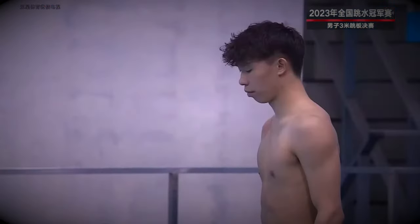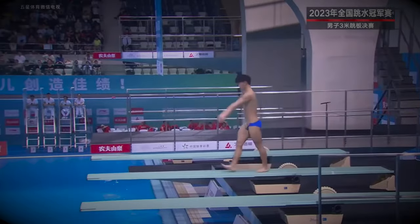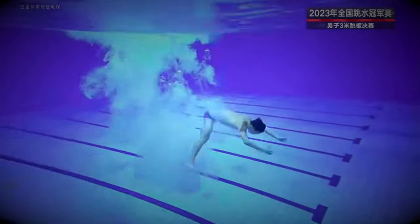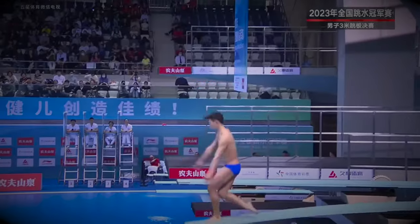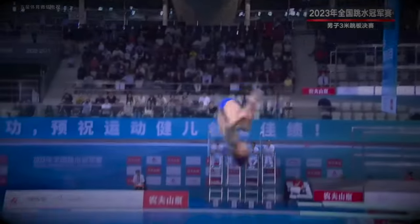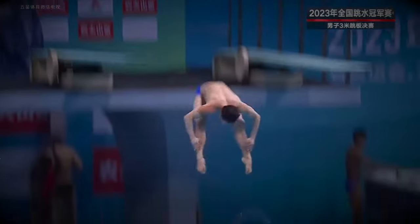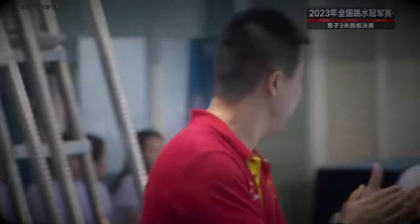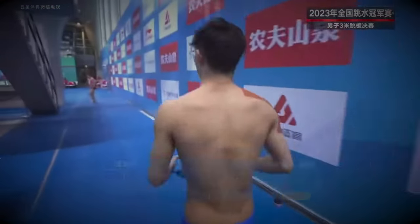From Hubei, Long Daoyi. He will do a forward somersault 4.5 times knee tuck with 3.8 level of difficulty. Good job, Long Daoyi. Have a good time to do his vertical lines upon his entry. Great form. Currently on rank 1 with 98.8 score.